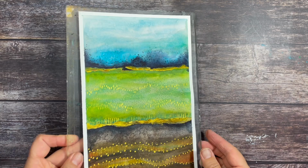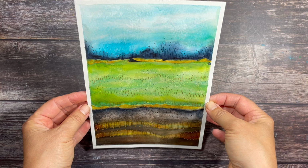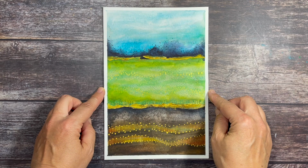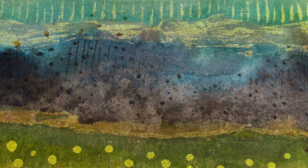It's a simple little painting project, but I learned a ton in creating it. And I love how I decided to let myself play and experiment with colors, blending colors that I wasn't too sure how well they would blend together. And all in all, in the end, it made for a satisfying little project to create and a fun and beautiful little abstract landscape.